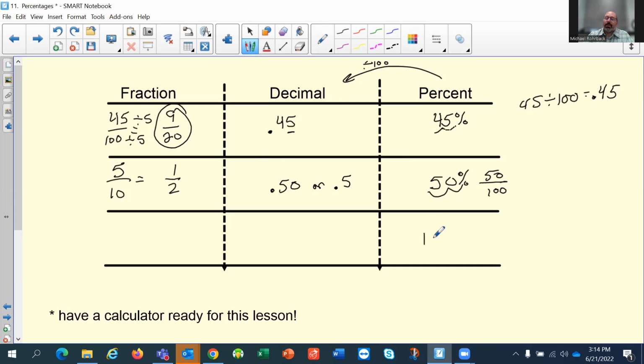Last one, let's do 130%. All right, 130%. What's that going to look like? Well, if you divide it by 100, it's 1.30, or 1.3, because that 0 doesn't matter. If you read this correctly, it's 1 and, the decimal point is the "and," right there, there's your "and," 1 and 3, and it's in the tenths place. So 1 and 3 tenths, and you can't reduce it.